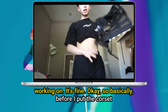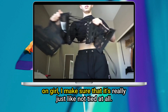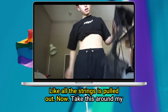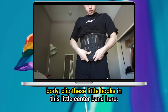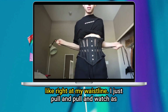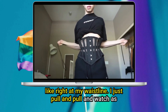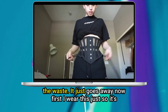Okay, so basically before I put the corset on, I make sure that it's really just not tight at all, like all the strings are just pulled out. Now, take this around my body, clip these little hooks in. This little center band here should be sitting right at my waistline. I just pull and pull and watch as the waist goes away.